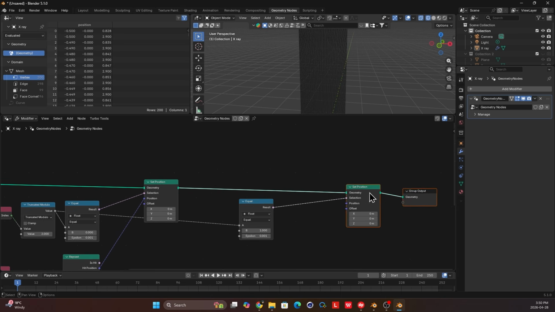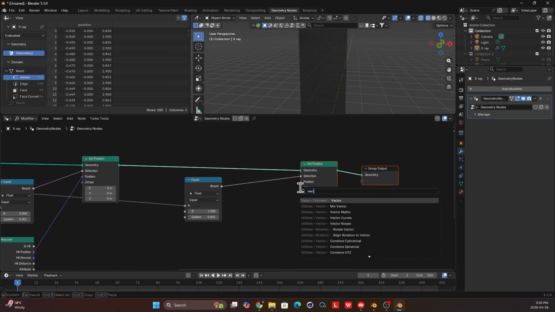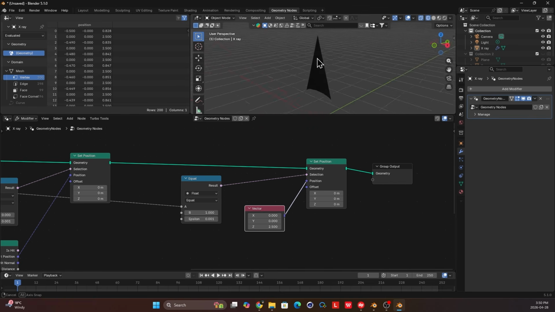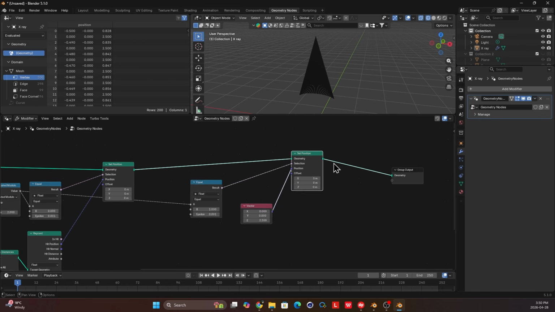So we will give it a default position. So default position here. We don't need 0, 0, 0. We need, as we said in the beginning, maybe 0, 0, 2 or 3, maybe 2.5. So we have a point here. So I think we are almost there.